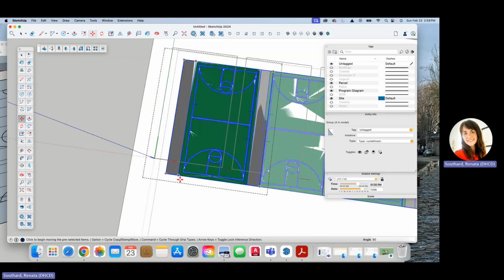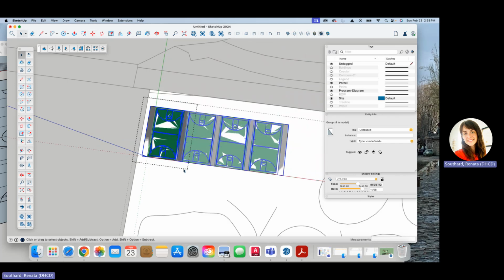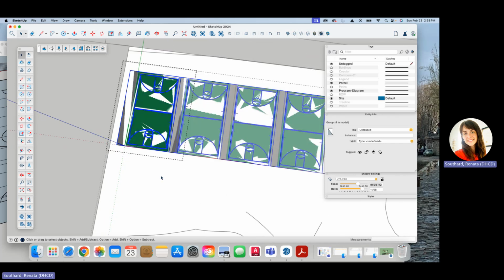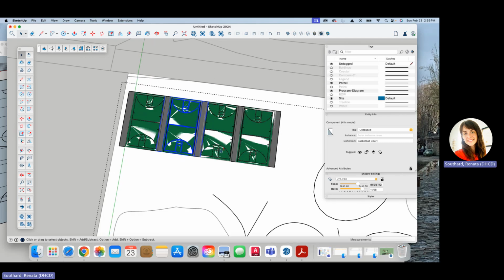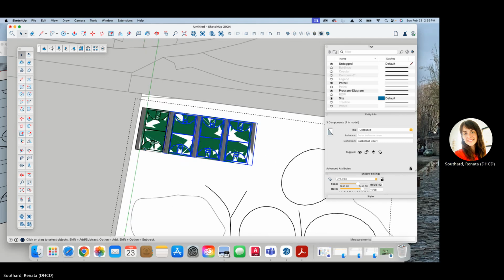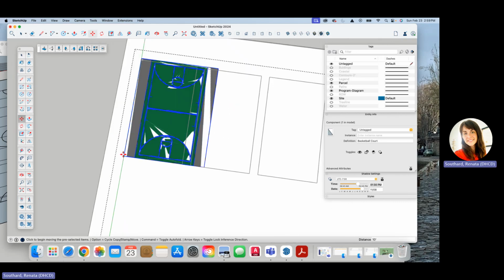And that gave me the angle that I wanted. And then I'm going to move this up here. And then you can see it's a little bit wider than what I had planned for it. So I'm going to move these down. I'm going to delete them actually. And then I'm going to move this over here. I'm going to copy and paste.